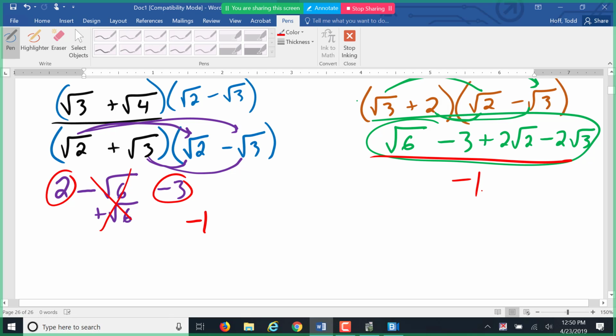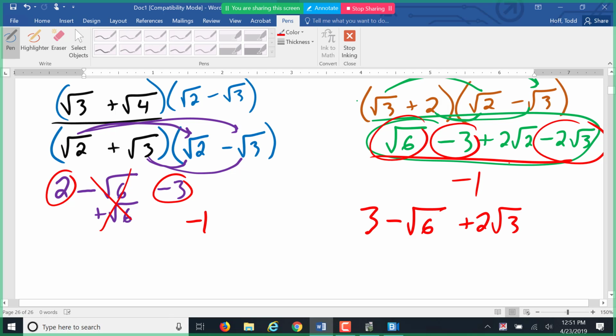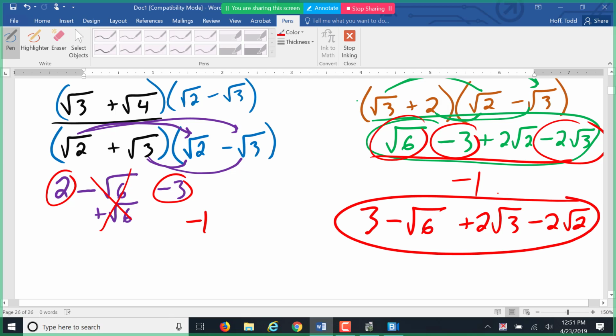Now I'm going to put it in order as I divide out the negative 1. So negative 3 divided by negative 1 is a positive 3. Square root of 6 divided by negative 1 is a negative square root of 6. Negative 2 square roots of 3 divided by negative 1 is a positive 2 square roots of 3. And 2 square roots of 2 divided by negative 1 is a negative 2 square roots of 2. If you had them in a different order, it's okay. It's just grammar to put them in order, largest to smallest root, or index, or the object of the root, I should say. Any questions on that one?